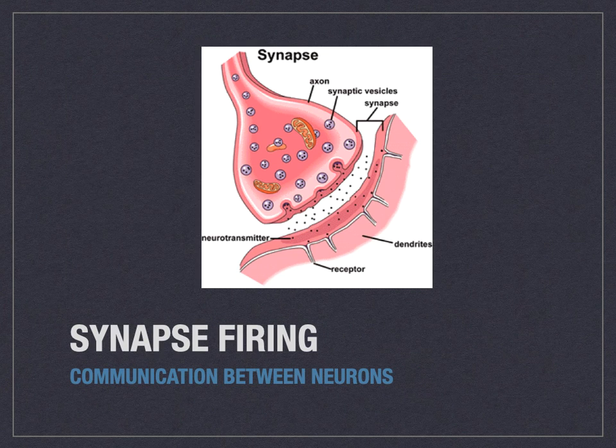What you've got, and I put up a picture here for you of that microscopic space. So coming down from the top, you've got the end of the axon of one cell, and that stuff on the bottom right, that's the dendrite of the next neuron. You can see there's just that real narrow space in between those two. Now what happens is that signal is going to travel along the axon. When it hits the synapse, you can see those little purple sacs. Those are called vesicles. And vesicles have neurotransmitters in them.